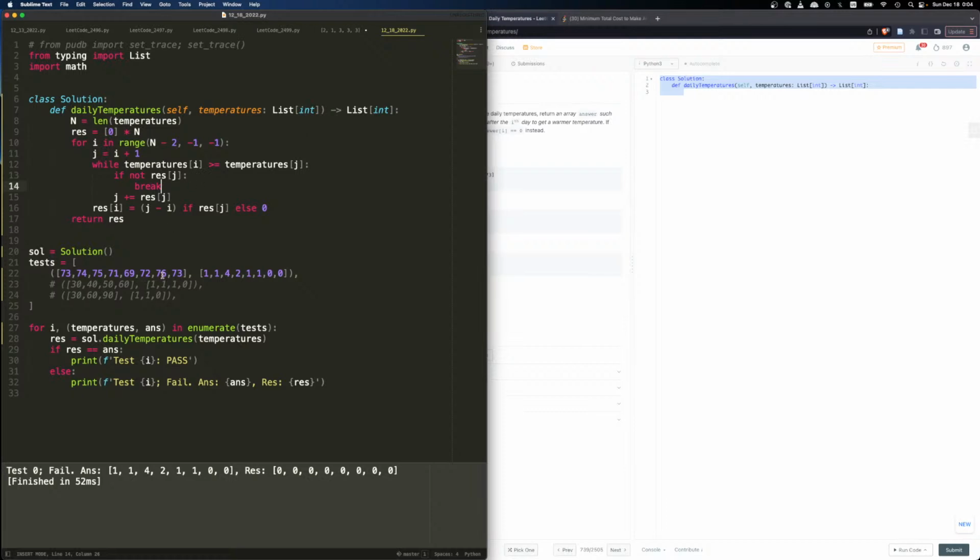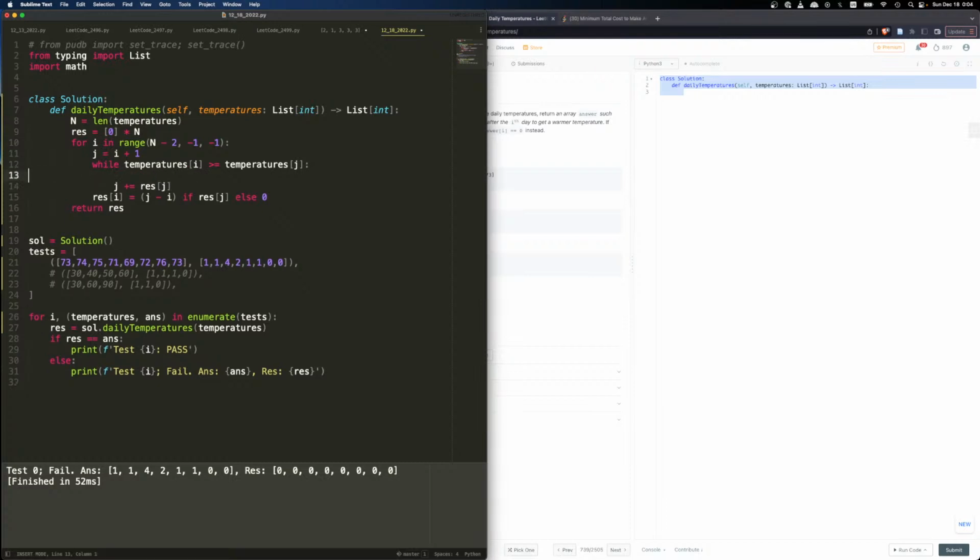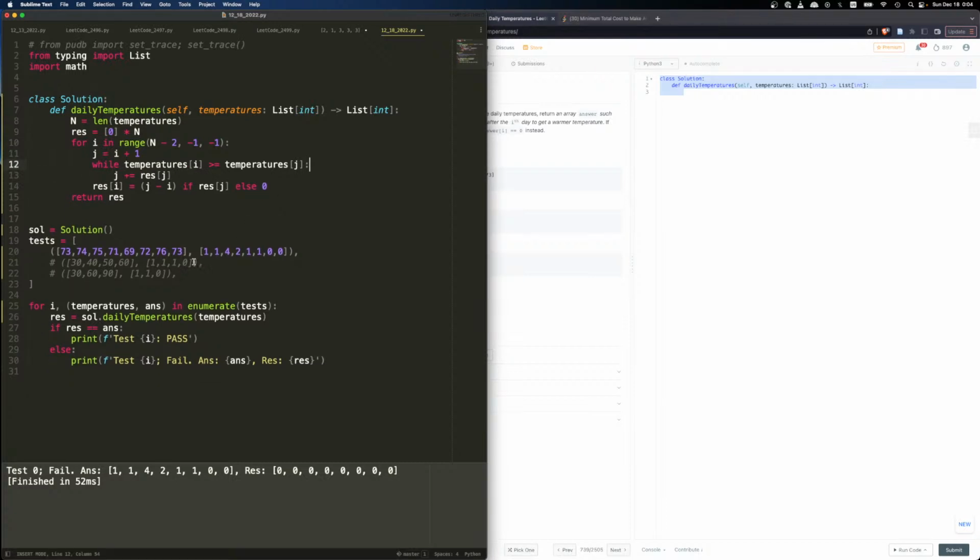I is smaller than that, and oh, this one is still 0. And how do I handle the end? Well, what we can do is, this is larger than, then I do this.